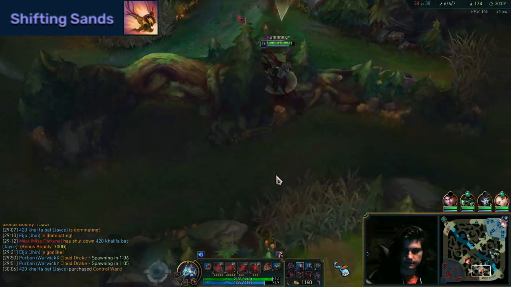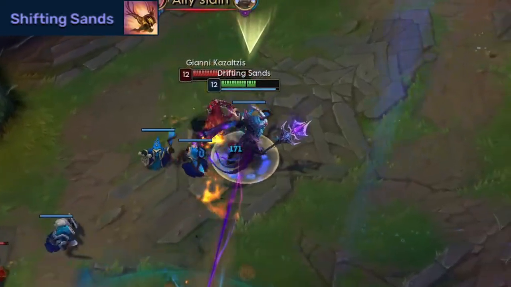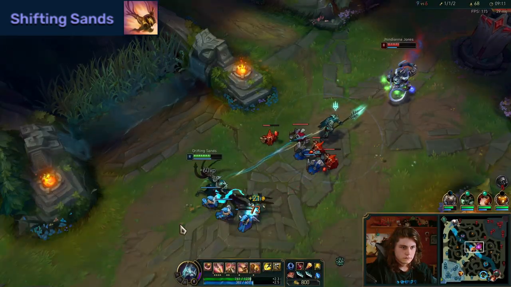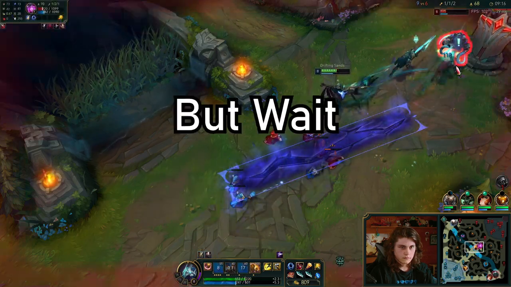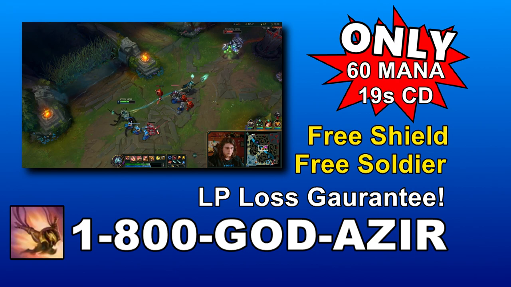Drifting is very useful, even without your ultimate. And not just for dipping out of a bad situation. Or, you know, just get body blocked. Most mages can't do anything if they miss their stun. You can just drift into them and create immense pressure, or even get a kill. But wait, there's more. Call now and you'll get a free shield and an extra soldier charge for hitting an enemy for the low, low price of 60 mana, and oh god, that is a long cooldown.